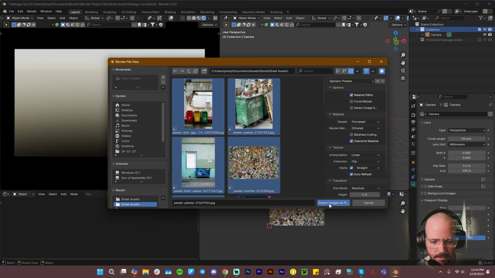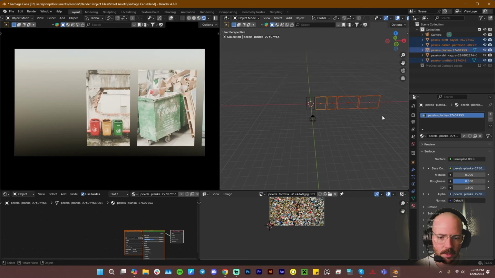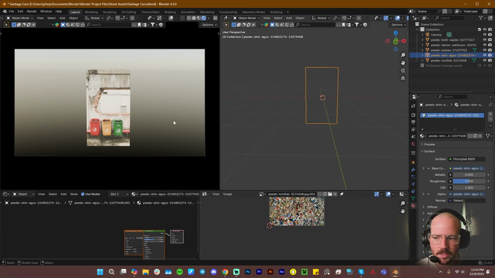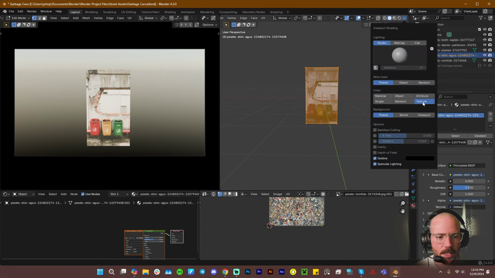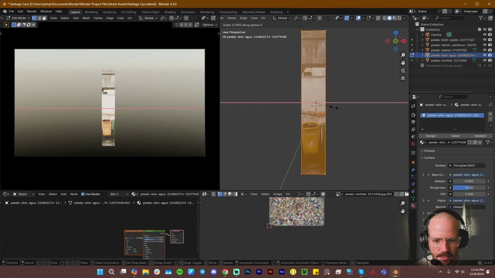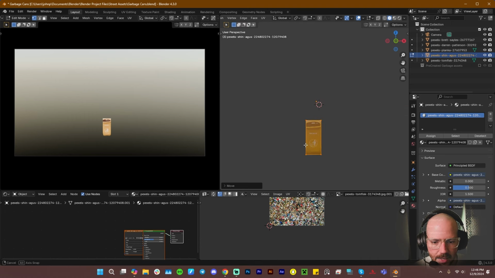So I'm going to come down here, import images as planes, and we have everything kind of added to our scene. First thing I'm going to do is scale these up. I am going to grab these and move them GX over to the side, get them out of the way of our frame so we can start focusing on modeling. Select the image in frame, tab for edit, options, correct face attributes, scroll over down to matte cap, and I like to make sure texture is turned on under our viewport shading. We're going to quickly scale this down on the x-axis, scale down on the z-axis, GZ.